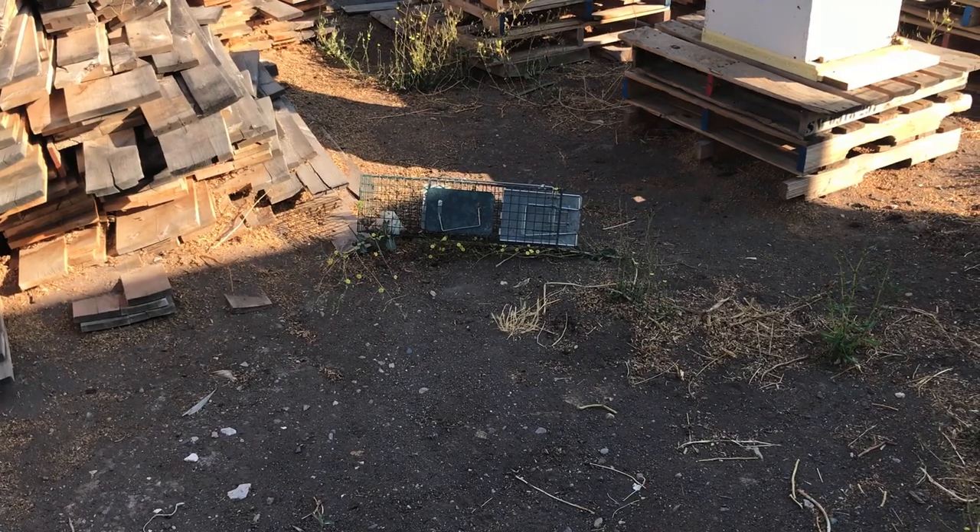I just wanted to go over what I use to get rid of critters and what's worked really well for me in my bee yard. What I use are actually live traps — that's what I like to use to catch the skunks with. You can see here I hadn't even been out to check my traps yet this morning and something has already been in here trying to get at my bait. My cage is all tipped over.